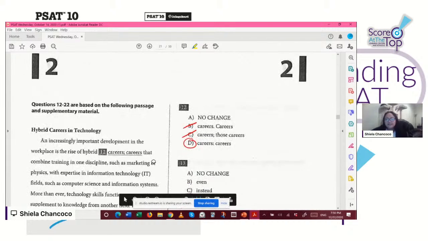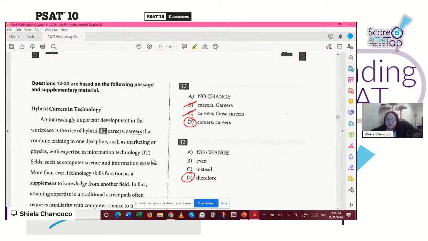Okay, let's move on. I think we'll only be able to do this one, and then I'll open it up for questions. And if there's no questions, we'll get going. All right, so 12, I will probably go through these really quick.